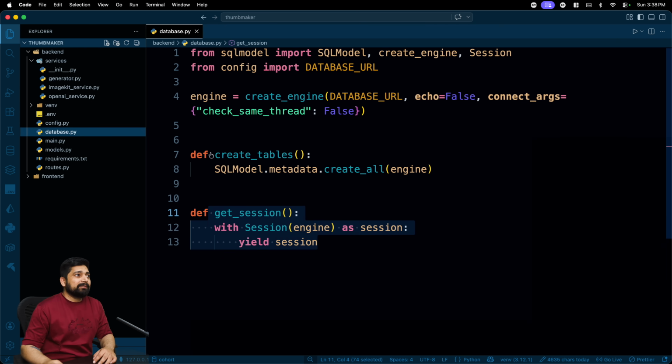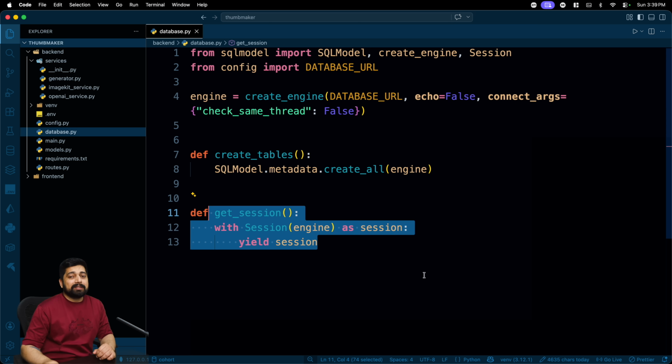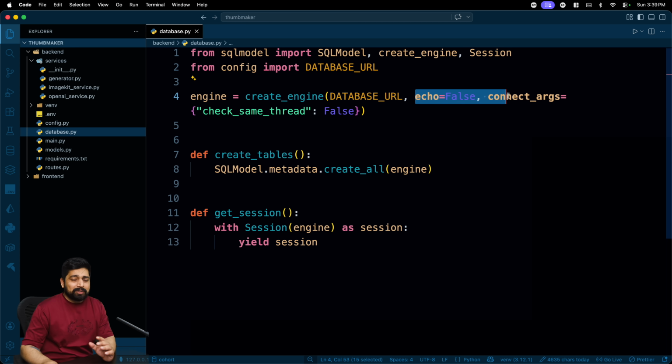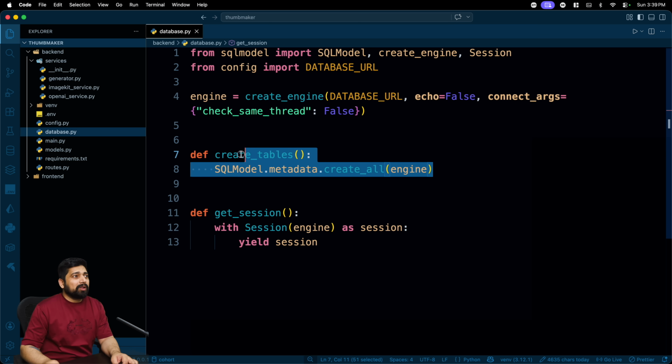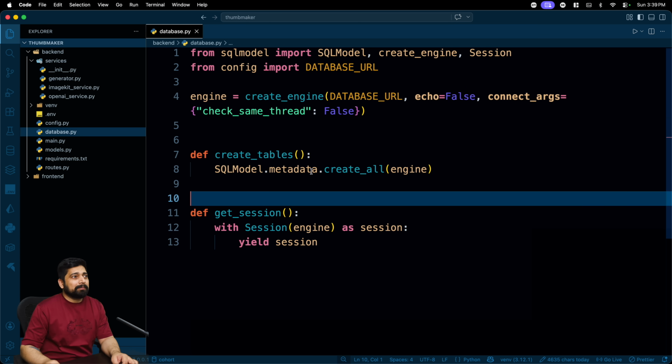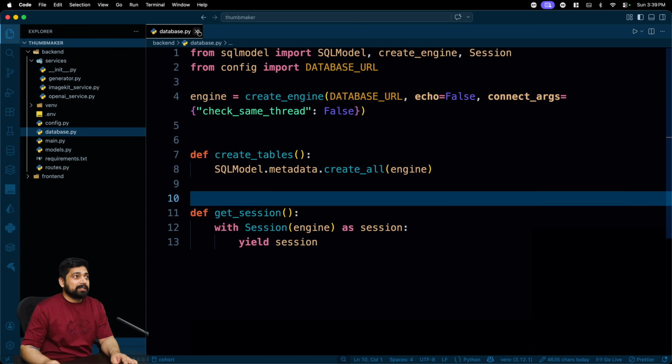Your database file will always remain exactly the same. The most important part here is that you go ahead and get the session. This is part of every FastAPI application. Maybe there are some configurations less or some more, but this is the basic part. You create all of your tables by calling SQLModel.metadata.create_all with an engine. You pass on that and it creates all the tables, but only the tables which are marked as table=True are being made. So this is the basic part.